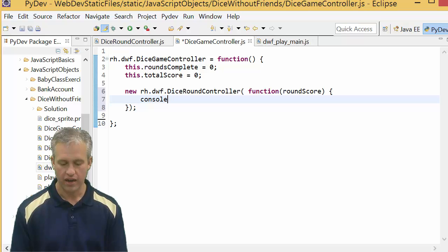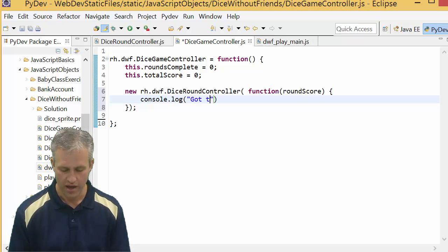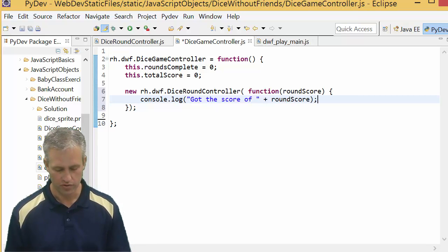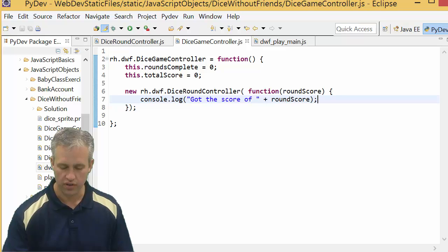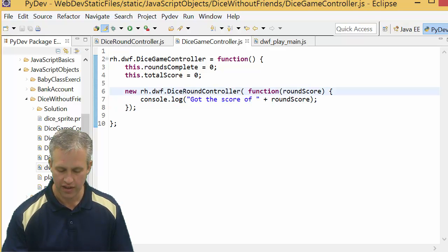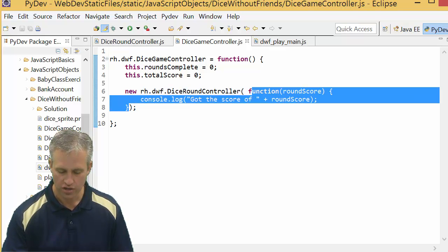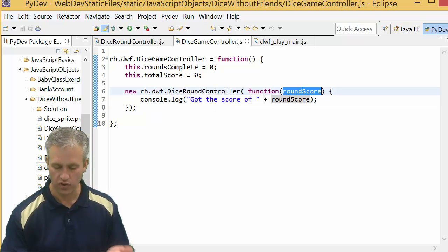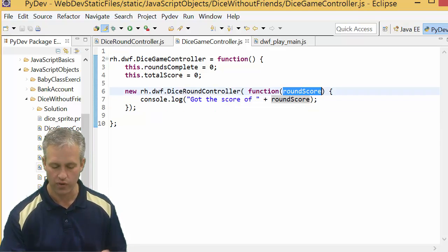So just as a test, we'll do a console.log, got the score of, and then print out round score. Then we'll see a little bit more about how this magic works. We're creating this thing and passing in a function. This function, we can see we're expecting to receive something back, and we're going to display it.